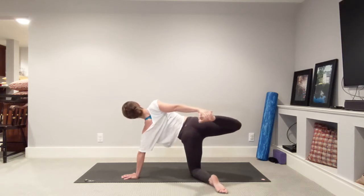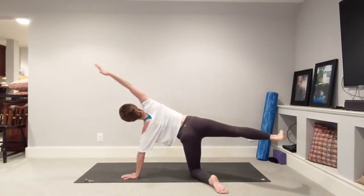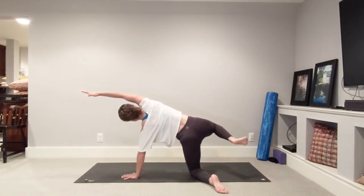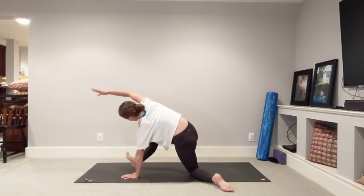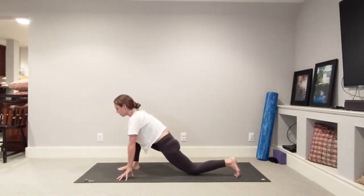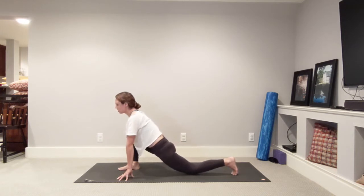And reverse. I'm going to bring my arm and leg long, and let's bring the right knee in towards the body and land it down on the earth in between the hands. Now we've managed to make our way into a low lunge. Lift the heart.